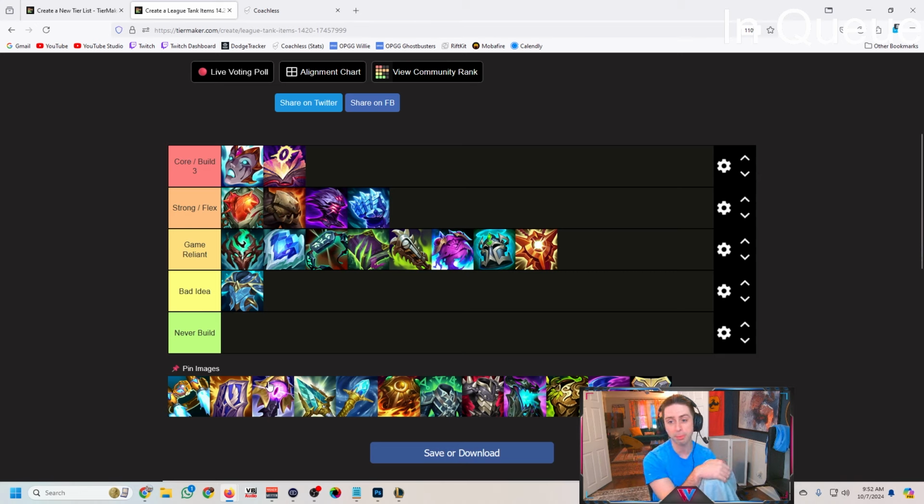If you can upgrade to Mejai's, Dark Seal should be on here as well. I should have put Dark Seal in here, but Dark Seal and Mejai's both are core on tank Udyr. A lot of people might find that surprising. Literally, even on tank Udyr, Mejai's is core because it boosts your tempo, it boosts your movement speed, it boosts your champion damage, and it makes you an insanely hard champion to deal with from a snowball perspective. So, Mejai's is core on tank Udyr.